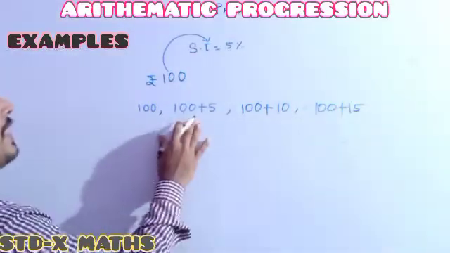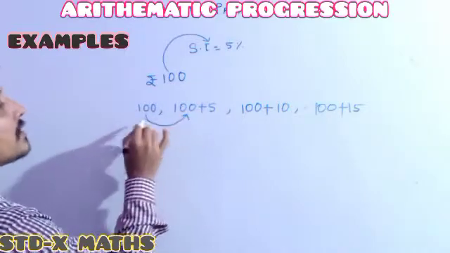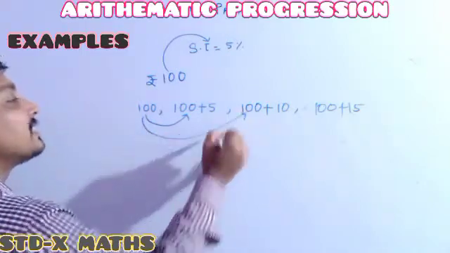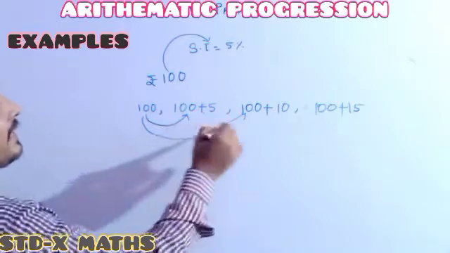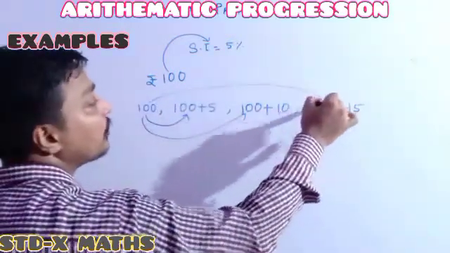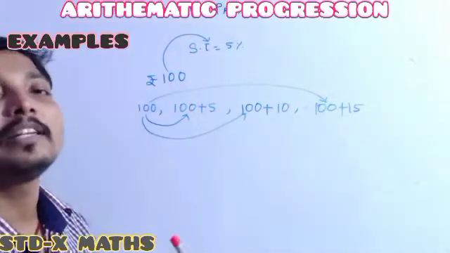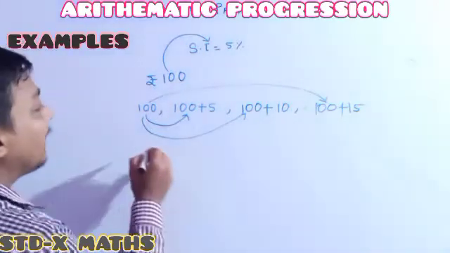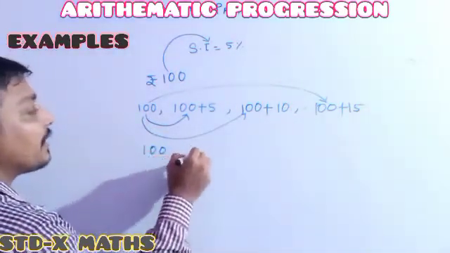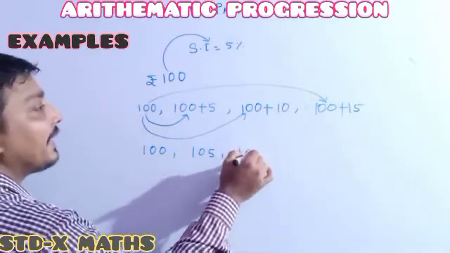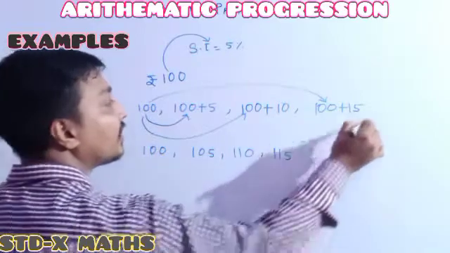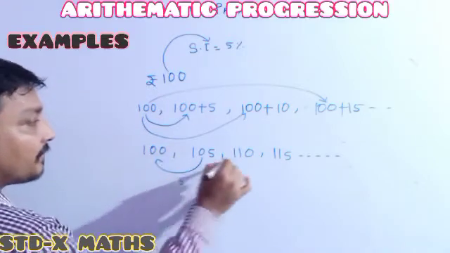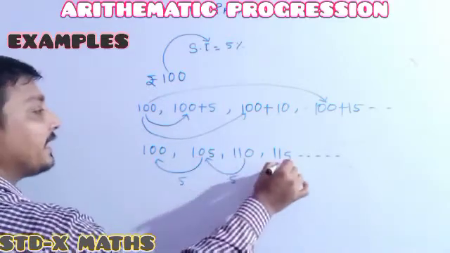See one thing: everywhere the interest will be applicable on the starting amount. Your interest will always be calculated on the principal, otherwise called the starting amount. So while you are calculating, 100, this one is 105, this one is 110, this one is 115. See here the difference is 5, the difference between the previous number, 110 minus 105 is 5, and here it is also 5.